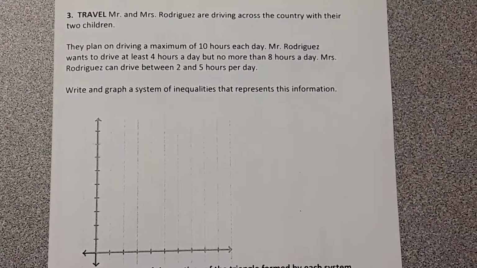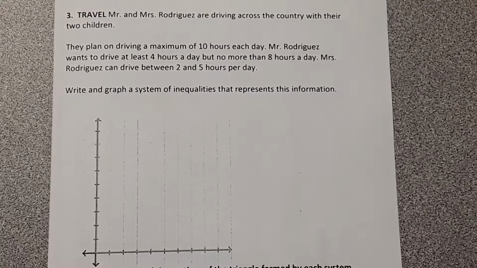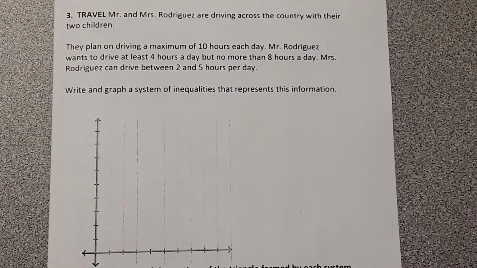So Mr. and Mrs. Rodriguez are driving across the country with their 2 children. They plan on driving a maximum of 10 hours each day. Mr. Rodriguez wants to drive at least 4 hours a day, but no more than 8 hours a day. Mrs. Rodriguez can drive between 2 and 5 hours per day.